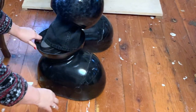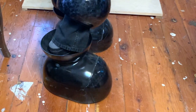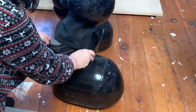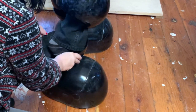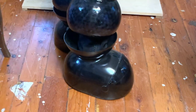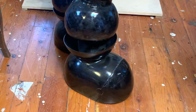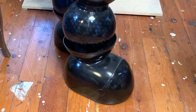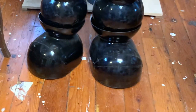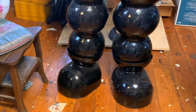Hold it. Let it down. It's down. I was just trying to put it over so that your foot's not going. No, my foot's on top of the shoe. I know. I was trying to move it over to get your foot in it. Okay, there. You should be able to feel your shoe now. He's actually got a pair of shoes inside the feet. Yeah, Robby has a pair of shoes that are permanently inside his feet.